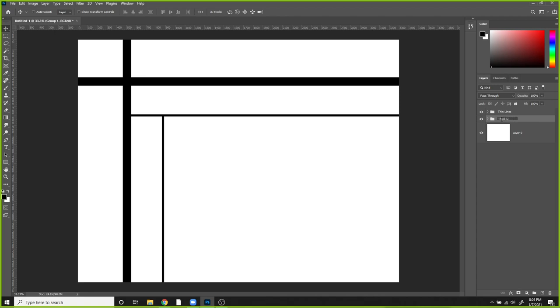And all groups do is they're an organization method. I personally don't go in and start naming all my layers until I'm starting to work on final production. And honestly, unless I'm working with a team, I might not name my layers at all. It's definitely great practice to name your layers, don't get me wrong.